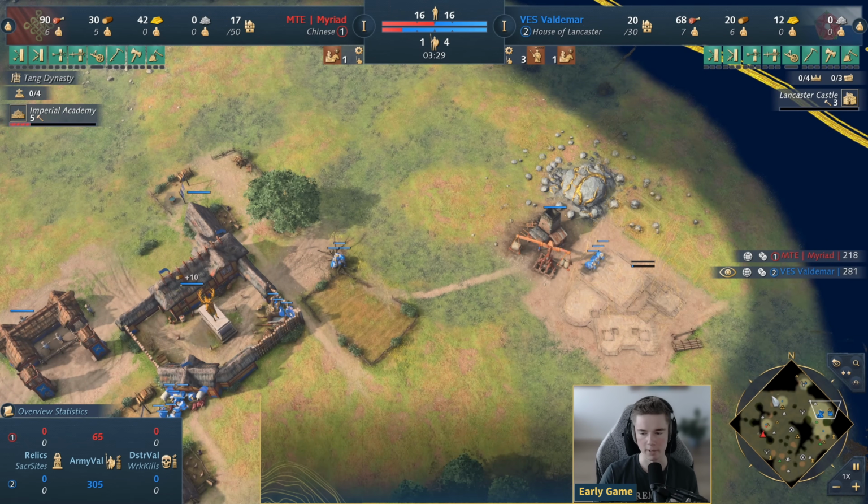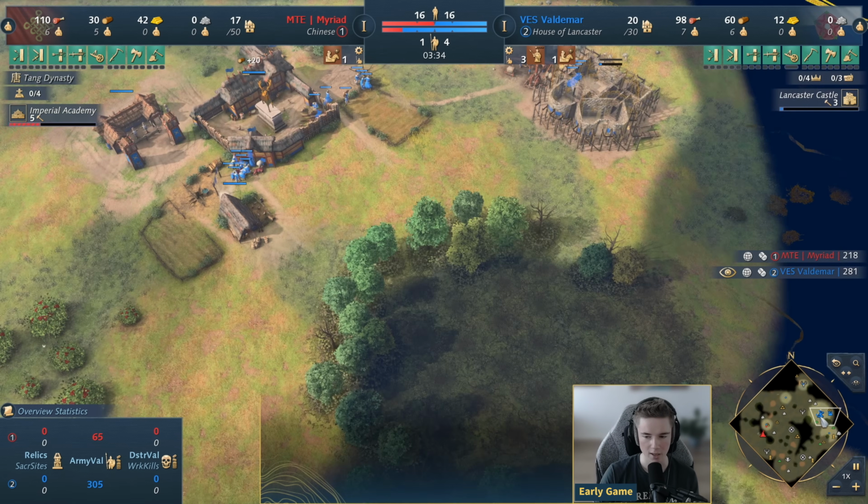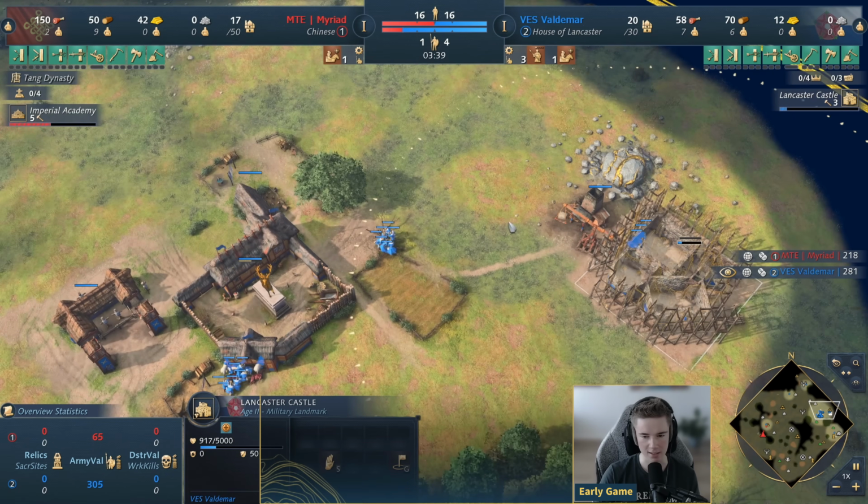So we age up, and you might say, well, this is late too. Yeah, but it's fine. We got the deers. We also denied the pro scouts. Our opponent is going to have a hard time here. And so we can just go ahead and put the Lancaster castle, and I always put it on gold.